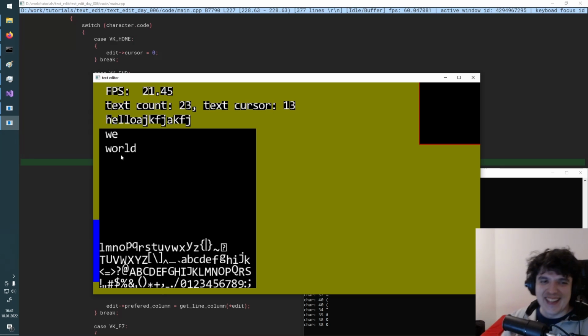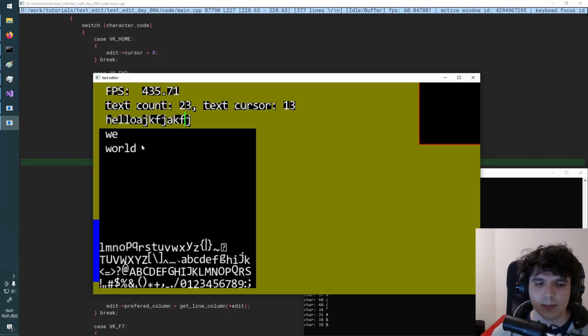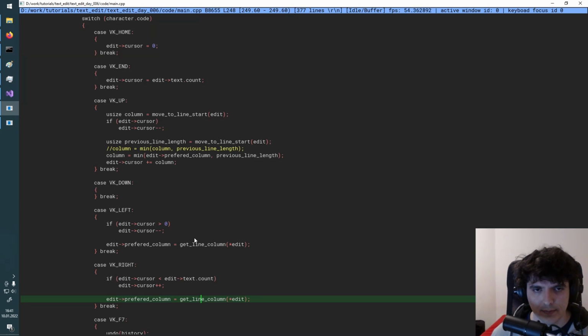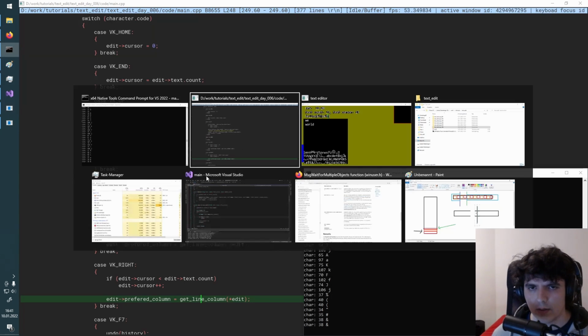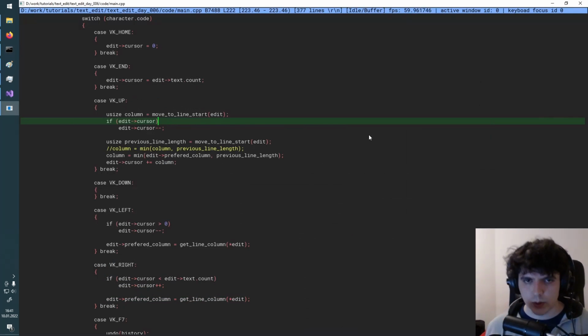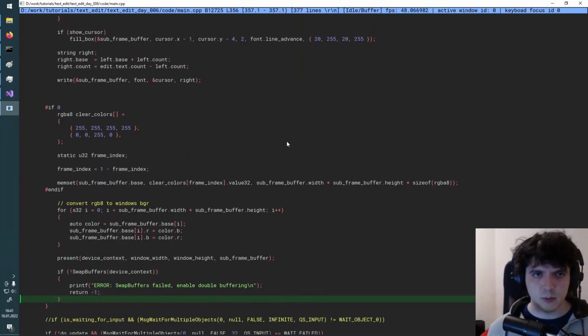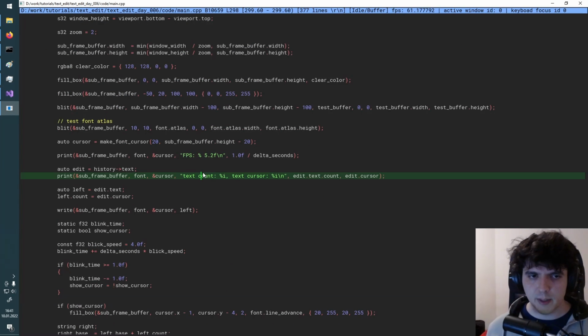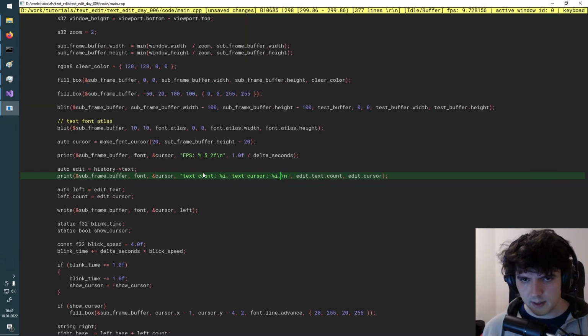Oh, okay. Did I type in max or min? Min. Maybe preferred column count is messed up. But you know, the beauty about this is we can just print some more debug information. We have this, and we should have something like this so that we just see what's going on here.